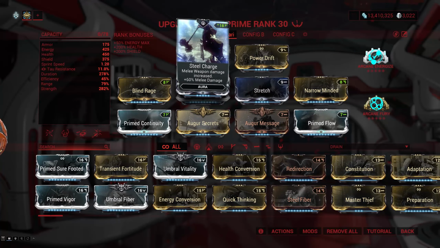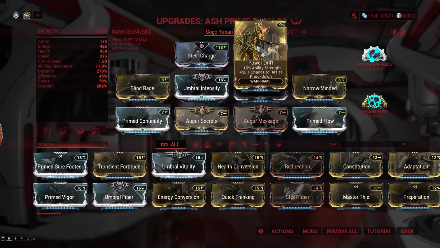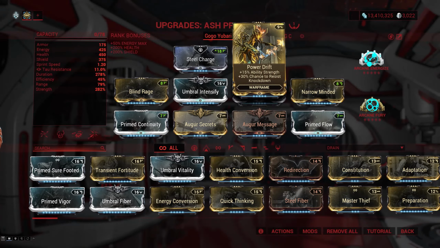Steel Charge in the Aura slot because 1. We need the mod capacity, 2. It fits Ashe's native polarity, and 3. It empowers Bladestorm. Ability strength from Blind Rage, Umbral Intensify, Augur Secrets, and Power Drift further boost the damage of Bladestorm, as well as Aquablades and Shuriken should you decide to keep and use it.